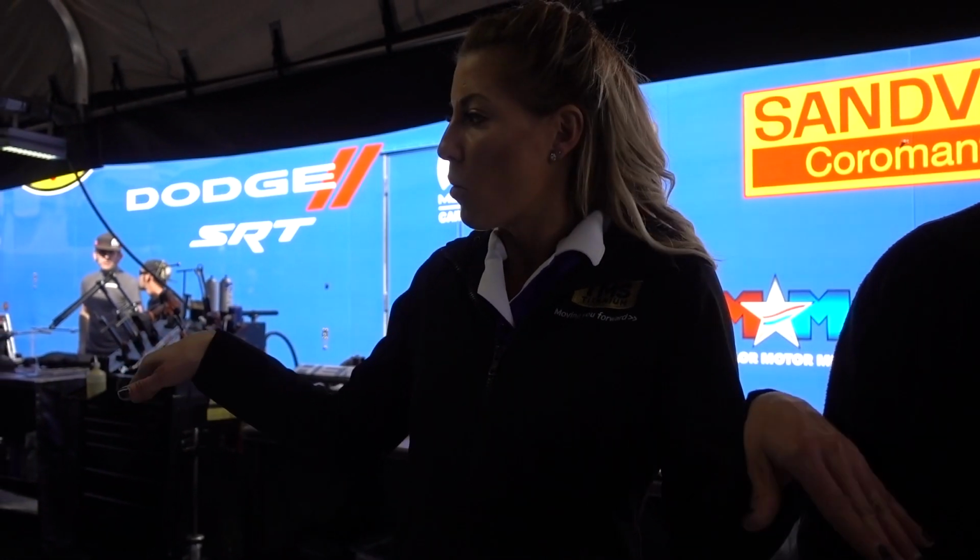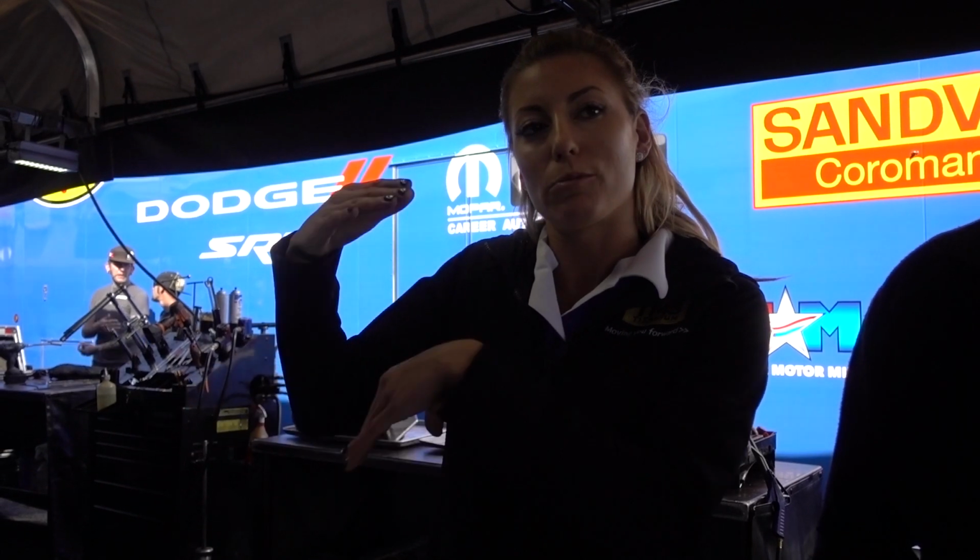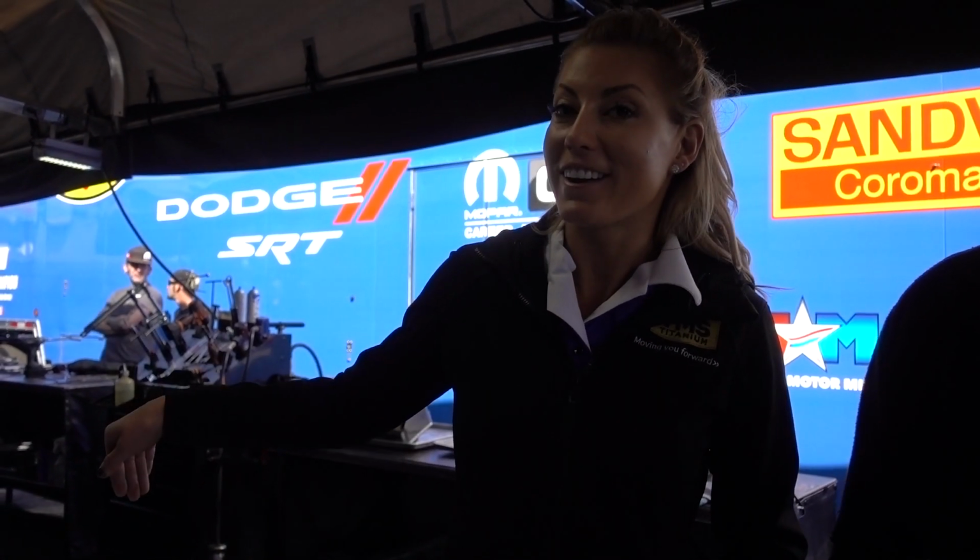The car and the driver have to weigh 2,340 pounds. The lighter the driver you are, the better placement you can put the weight. So we all have to weigh the same. The more weight you can put over the back end of the car, the more traction, the better you can go. If you gain weight in the off season, you go and sit in the car. It will let you know. This seat is 100% molded to my body, and all of our seats have to be.